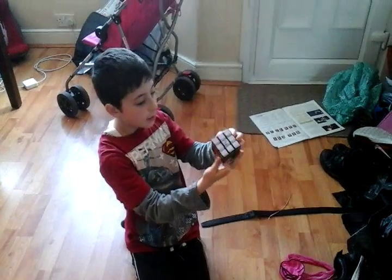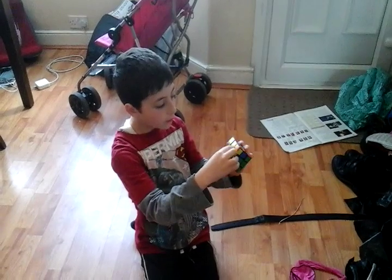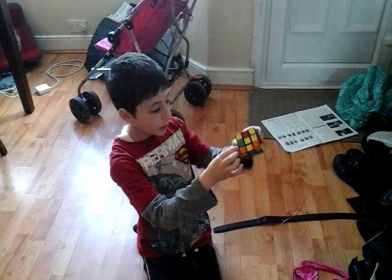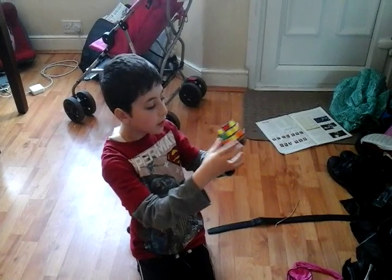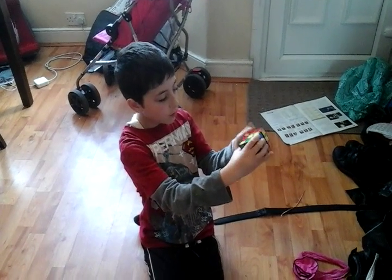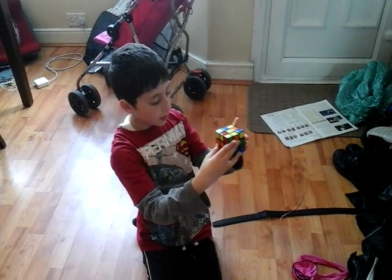Now step three is to complete the whole middle layer. To do that, you're basically going to have your side facing the yellow side, which has yellow in the middle, which is opposite white, like I said before. Find one of these pieces which doesn't have any yellow on them. Here's one — it's orange and green. So here's orange, you move it to the orange side, and then here's green, so you move it away from the green side. Then the opposite one down, and this is the same direction as you moved it before, and then down, and then lift up, left, up, right, down. And then you would have done this middle piece.